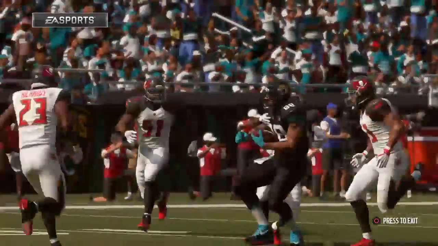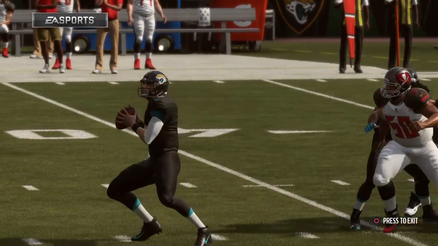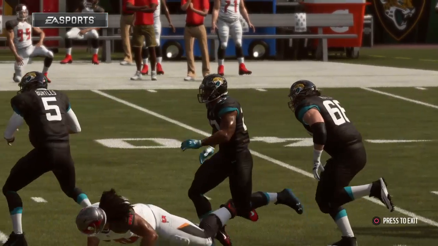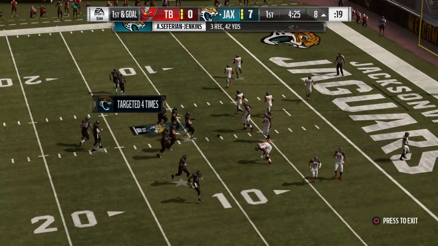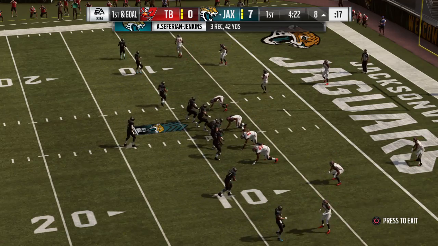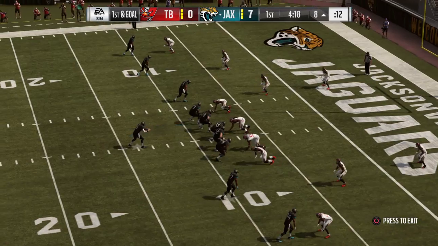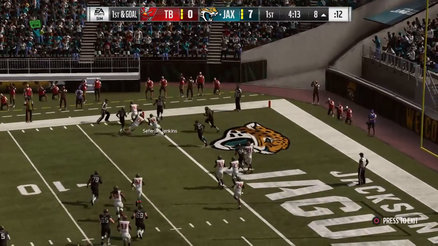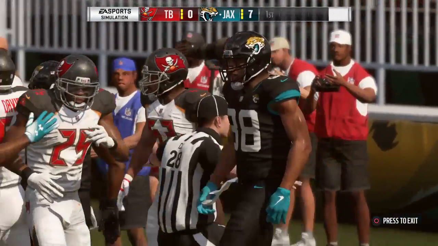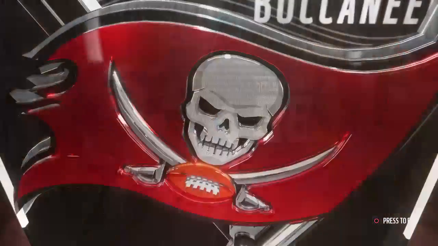Not only have they completed a couple on this drive, but they peeled off some pretty good chunks of yardage, too. Absolutely. Great start. 2 nice plays in the pass game. Now can they continue to feed off that? Shotgun now for Bortles. And that is incomplete here. The intended target, the tight end, Austin Seferian-Jenkins. And now it's 2nd down.